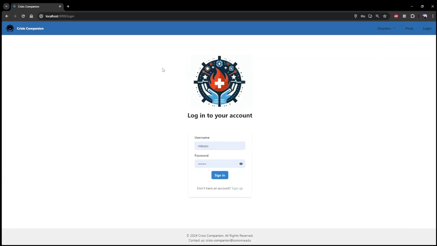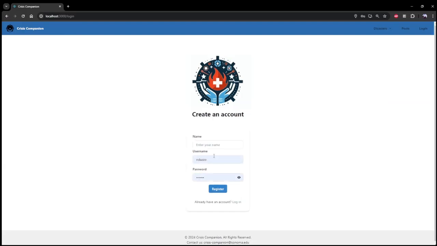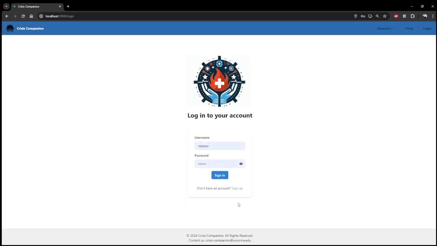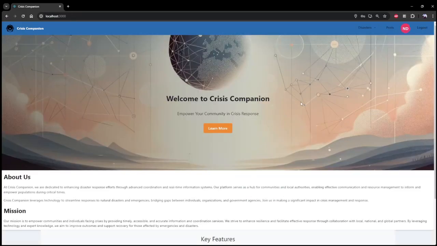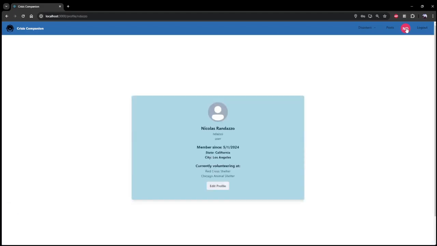After pressing the login button, you're redirected to the login URL, and you can see that there's a nice little card here where I've saved my username and password. But just in case you don't have one, you can always create a new account right here. I'm going to go ahead and sign in. After signing in, you can see that the first two characters of my username are populated in my avatar up here. Let's go check out my profile.